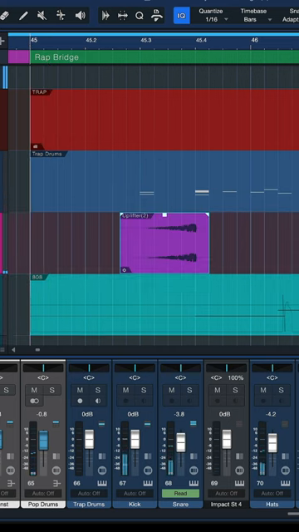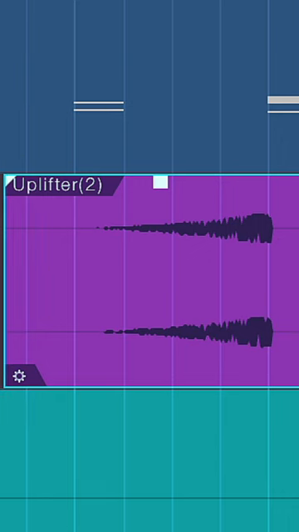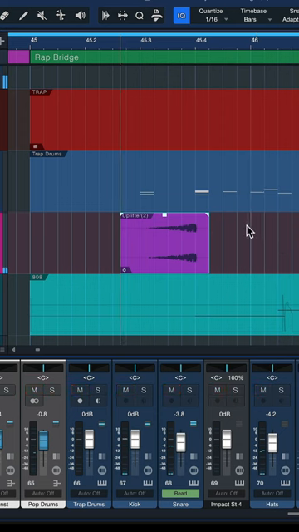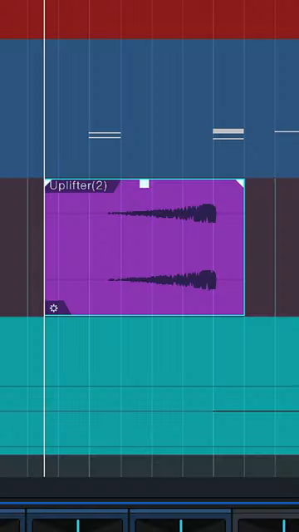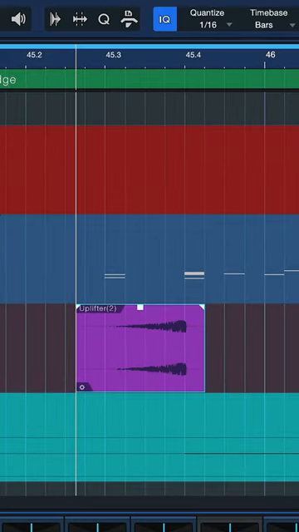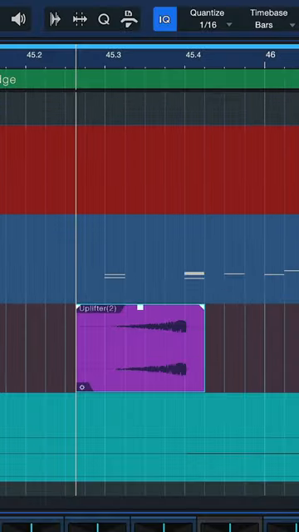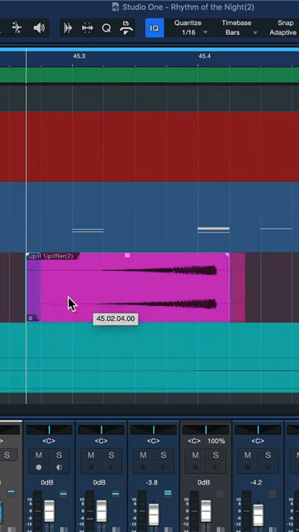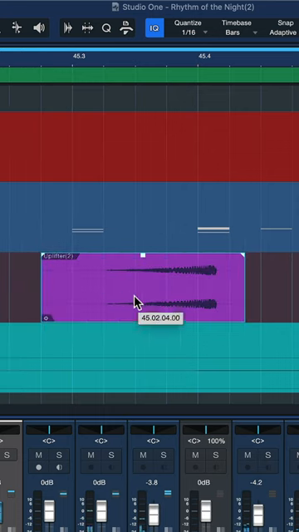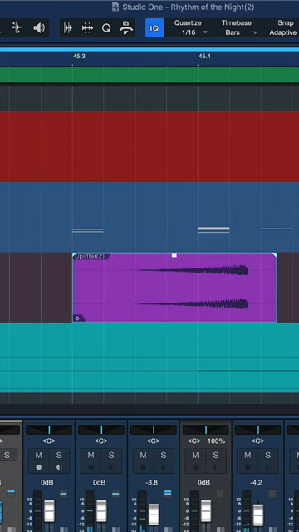And I have this nice little uplifter effect to get into it. And let's say that I want to copy that over to a later part of this section. Now, because it's not quantized directly on the downbeat, I have a hard time doing that, because as I move it, it doesn't really follow the grid, right? Like it's just placed somewhere in the middle. So copying it over in the exact same position in another part of the section is quite hard.